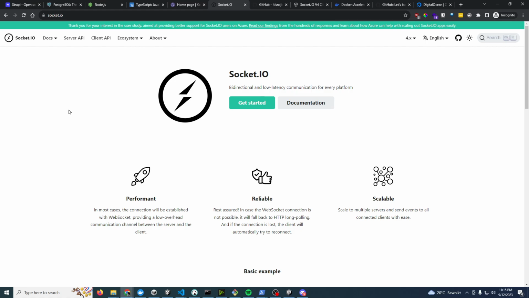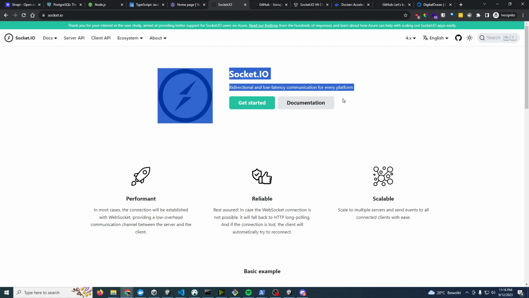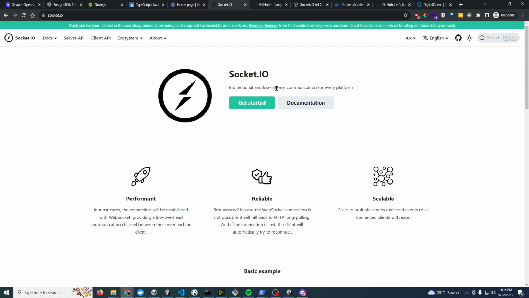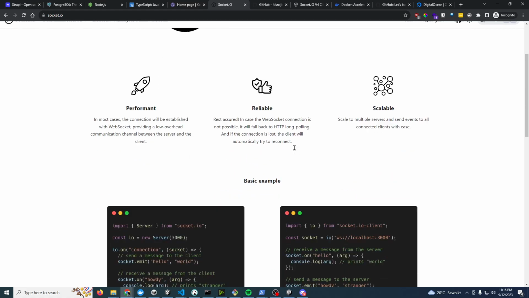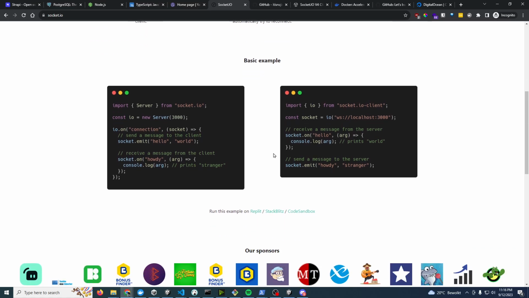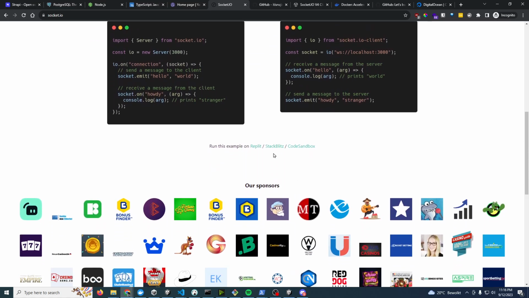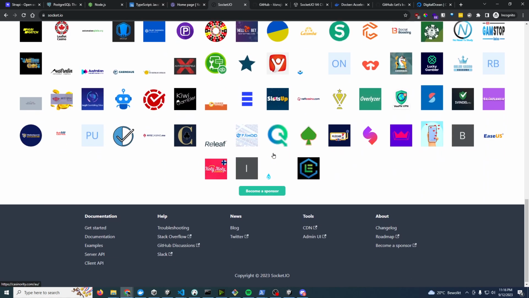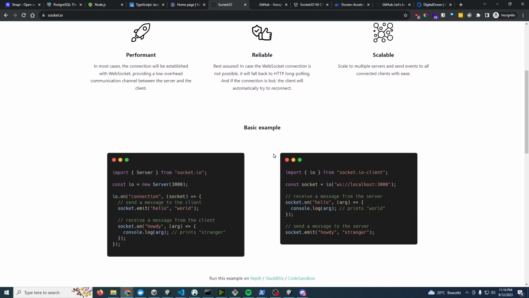Now, I've heard of polling, where you do a request and then you wait a very long time, but if the connection breaks, you lose that connection. That is why we're going to use Socket.io instead. As it says, bidirectional and low-latency communication for every platform. So sockets are bidirectional. You make this one pipeline between your front end and the back end, and you now have free flow of communication. It's as real time as it gets.